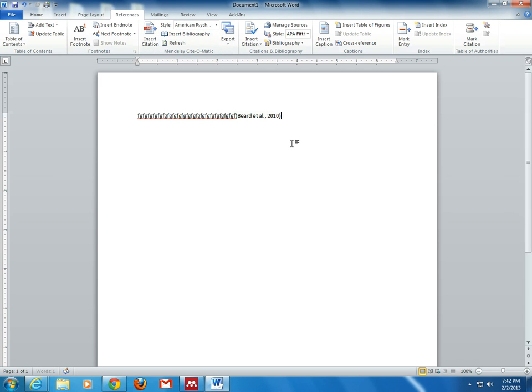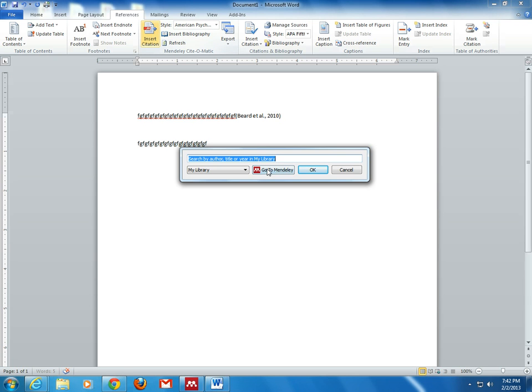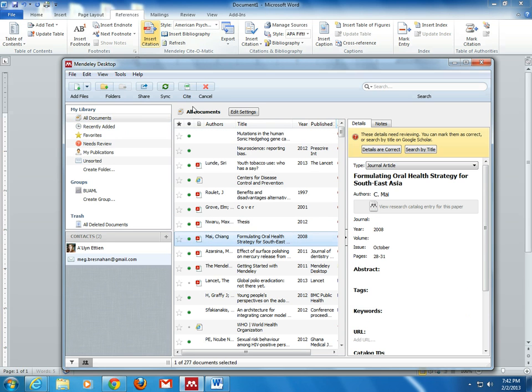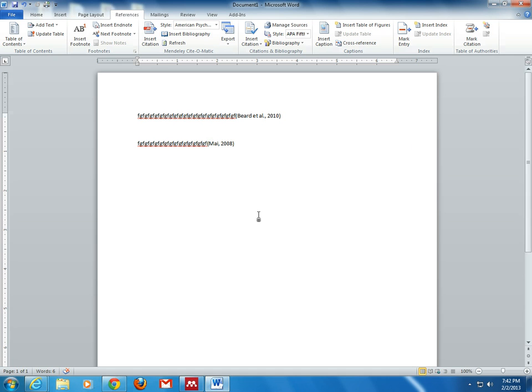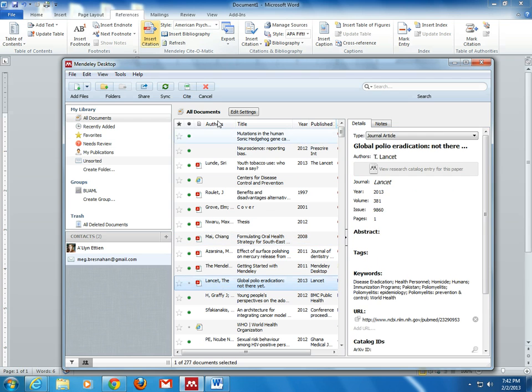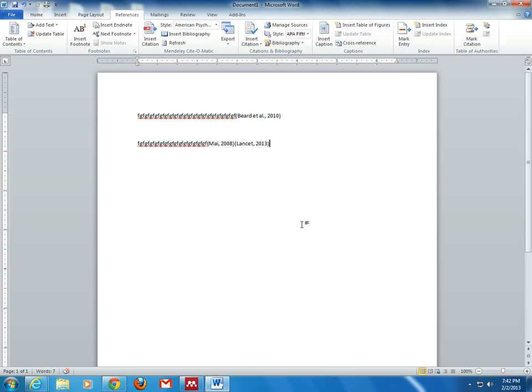And you see now I have APA style chosen here, so it's automatically going to start citing that paper in APA. If I have another sentence here, again I want to cite this sentence, I'm going to click on Insert Citation, again go back to my library. I'm just going to go someplace else now just for a different paper, and again say Cite. If I had 2 or 3 different papers to cite for this particular sentence here, again, I could just pick whatever the other paper happens to be and say Cite, those 2 papers, side by side.